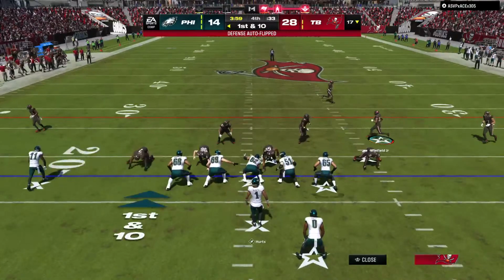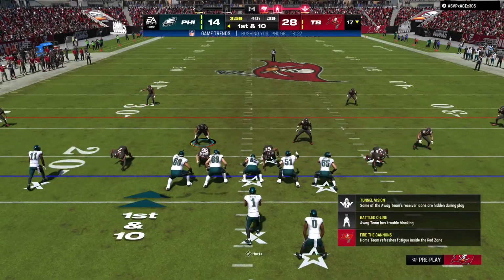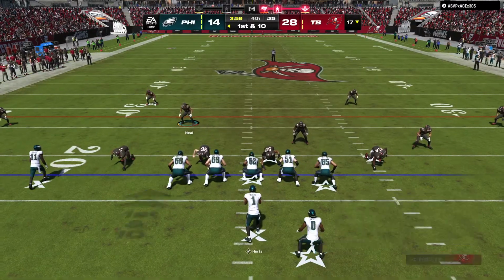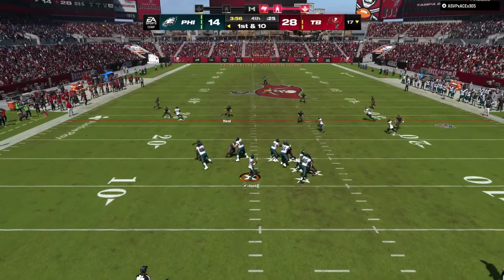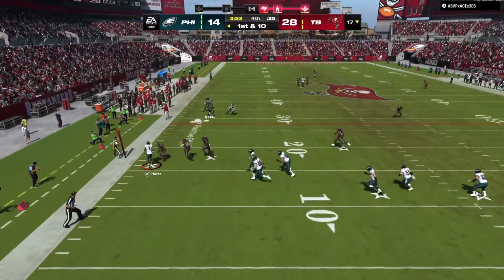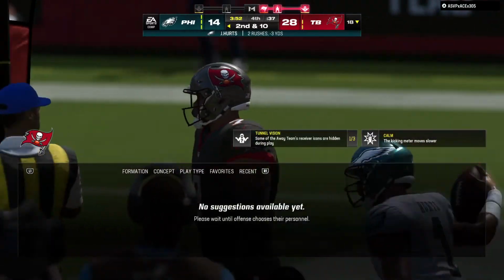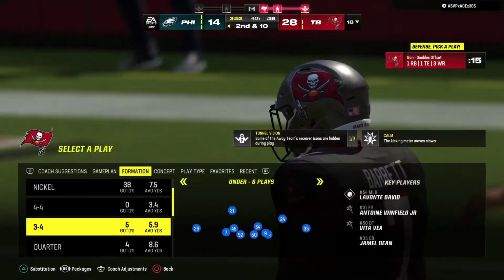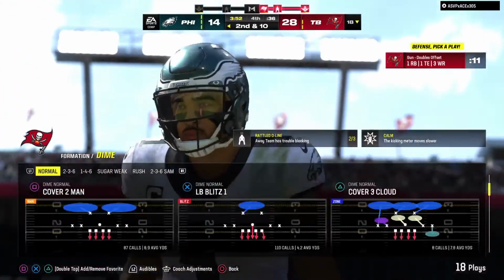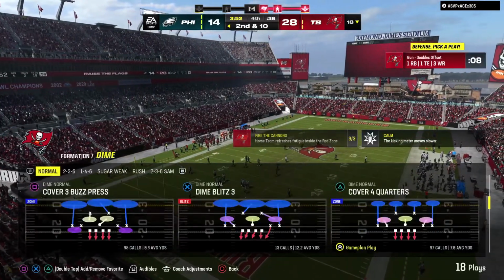Already at the line, this Philly offense set to go. Well, Charles, you remember their last drive. They went for it on 4th down, didn't get it, but you understand why they did in this close game late. Now, though, the road back is even tougher. Yeah, no doubt about it. And it was fair to look back and say the 4th down was a moment where this one was decided. But as you mentioned, understandable about why they went for it. But, hey, a lot of credit to the guys on the defensive side of the ball. They knew they'd have to defend in that situation, and they got it done.